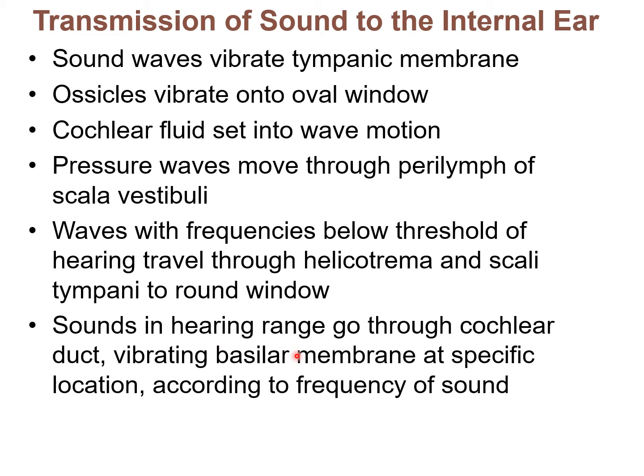But sounds in our hearing range will go through that cochlear duct. Remember that little indentation of the cochlear duct? And then that will allow those hair cells to bend in your organ of Corti, which will perceive the sound or transmit that information to the brain to perceive the sound.